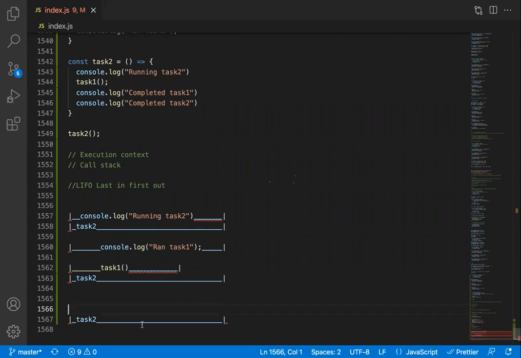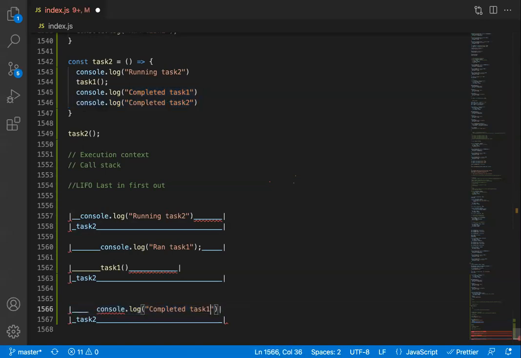Are you guys following me? Next step, this thing is going to get pushed, and it got executed quickly because there is nothing to go inside of it. So JavaScript executes it, logs it to the console, removes it.